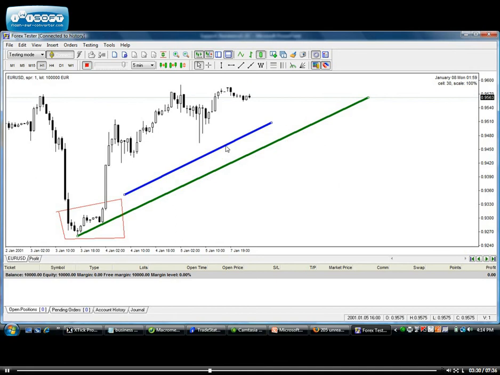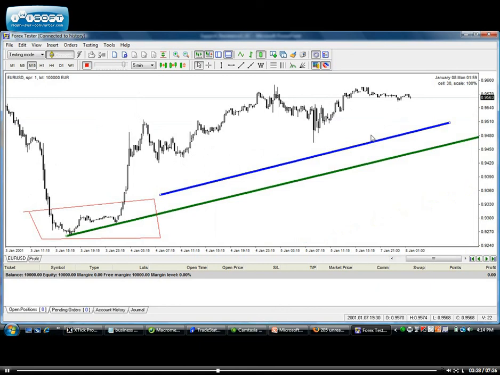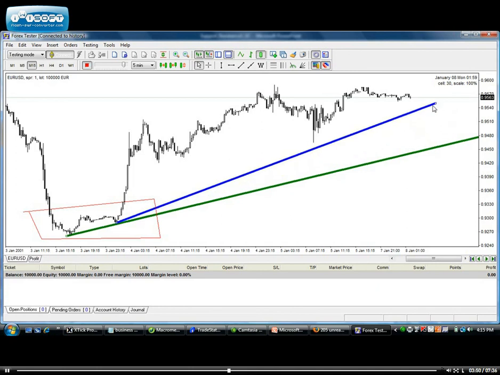Now, I'm going to drop down to a 15-minute chart, as you already know, and I'm going to draw myself an entry line. So I'm going to click up here in the upper left, and I'm going to click on 15 minutes, and I'm going to make the chart a little bit, I'm going to scrunch up the candles a little bit more. I'm going to start my blue entry line at the base there, down there at the bottom. And I think I'm going to pick this as my second line, my second point.